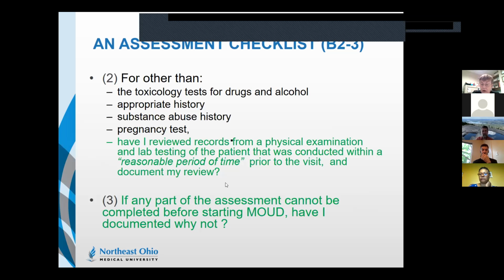And if there's any part of that assessment that's not going to be completed before the patient actually gets their prescription and starts the MOUD, we just need to document why that complete assessment isn't done and that we're planning to get it done. So for example, if you have a patient, you're pretty sure they ought to have buprenorphine and you don't want to delay that, it's okay not to have the complete assessment done, but just to document that it's in the plan and then to actually do it.